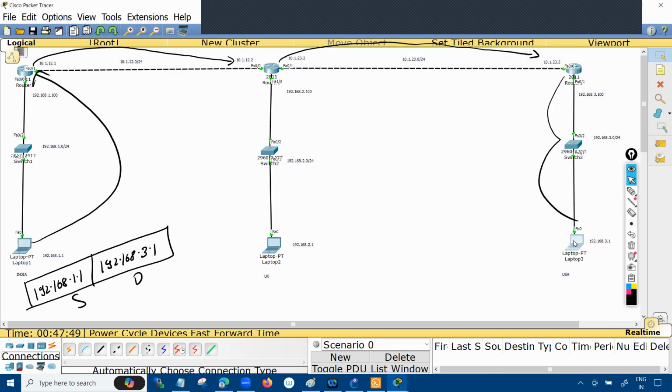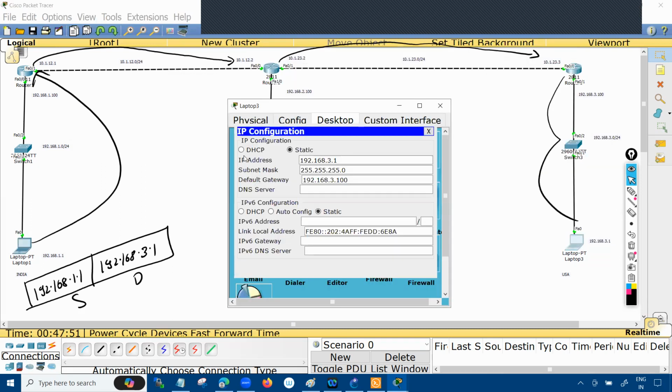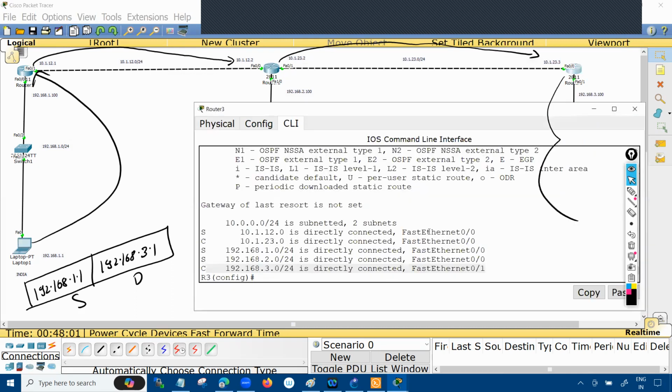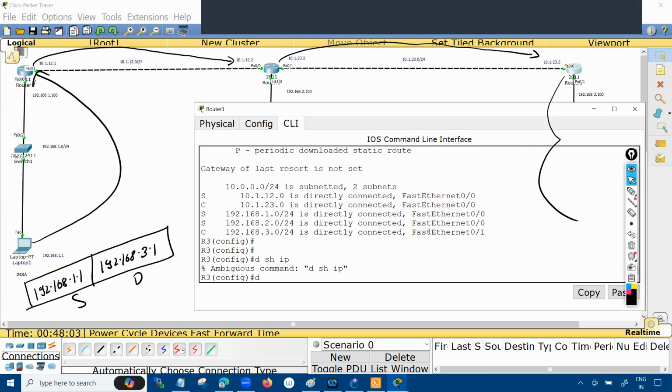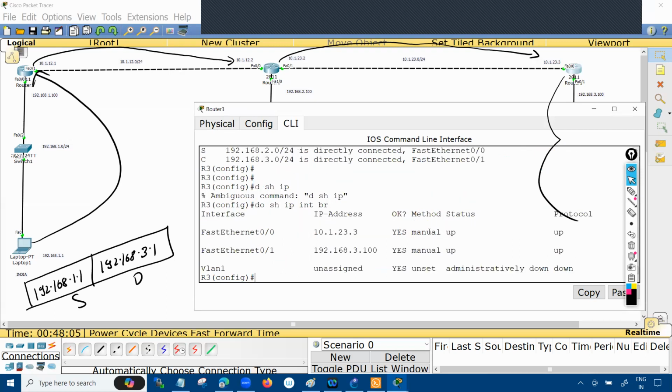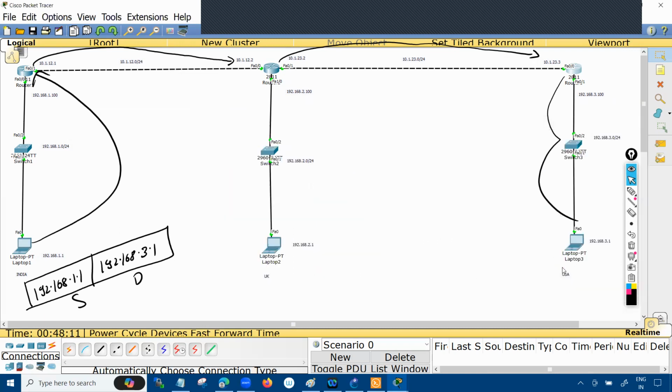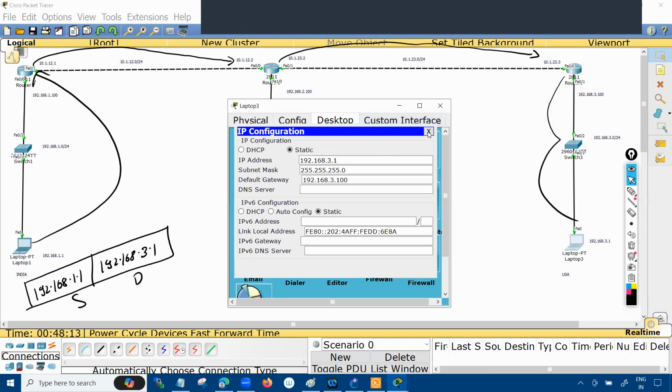So there might be an issue on the PC end. 3.1. Is it the correct IP configuration? That's good, man. Can I ping my default gateway from the PC?